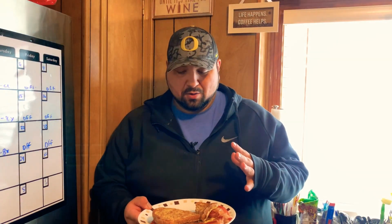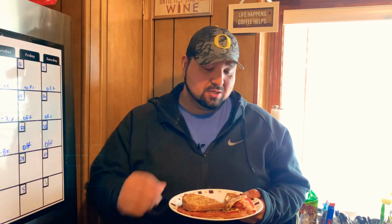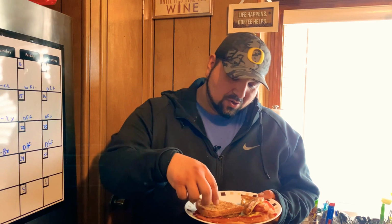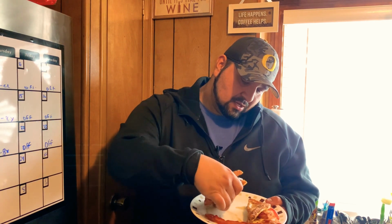So here we are back. This looks great. I am excited to try this. Like I said, it looked good. I was like, I need to try this. I love sweet. Have some sweet on the French toast. I like how it comes with sausage. Well, the one that I saw didn't have sausage, but you know me, I had to add some sausage on this. So now that I have the sausage, oh my goodness.